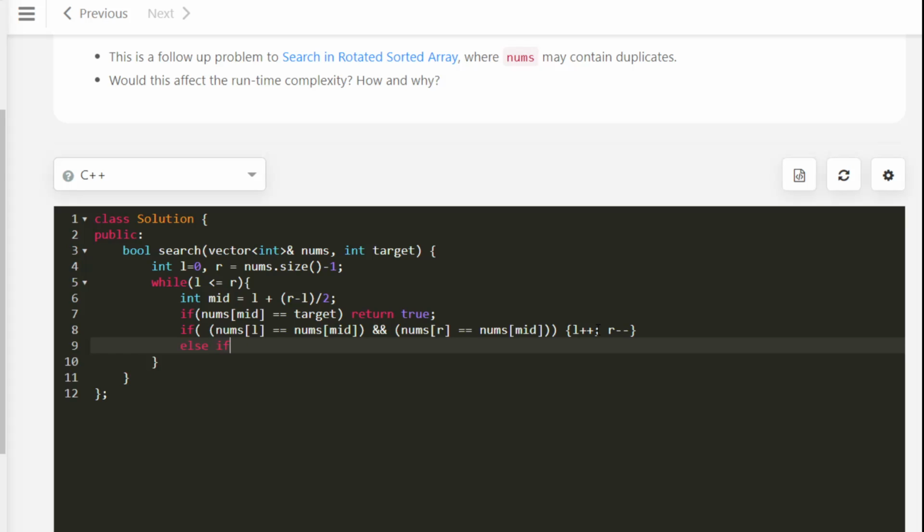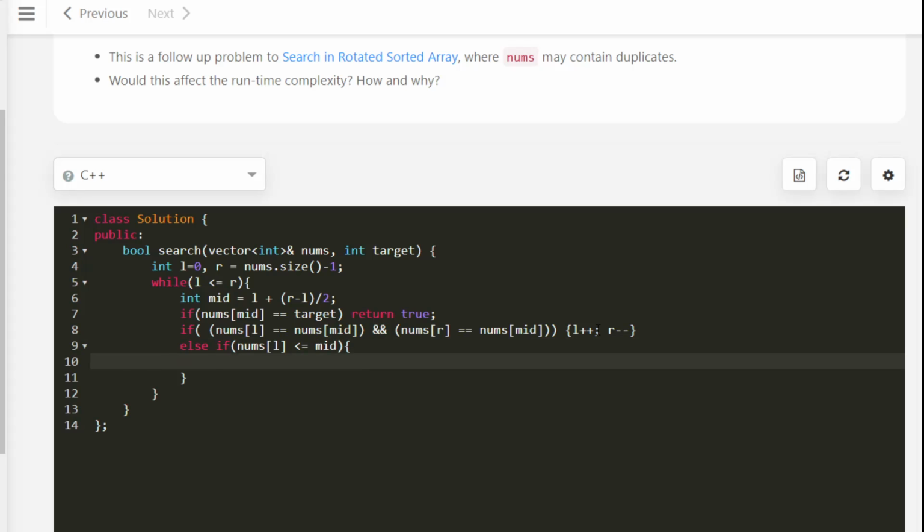Else if nums[L] is less than or equal to nums[mid], then the left part is sorted. So either we will pick that left part or reject that part depending on whether target lies there or not.